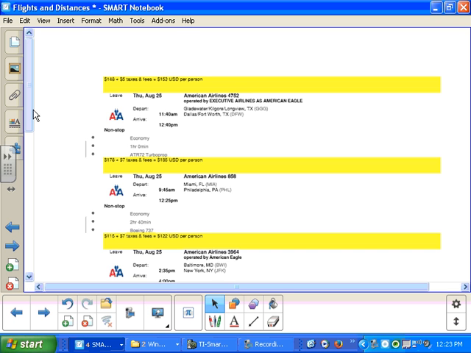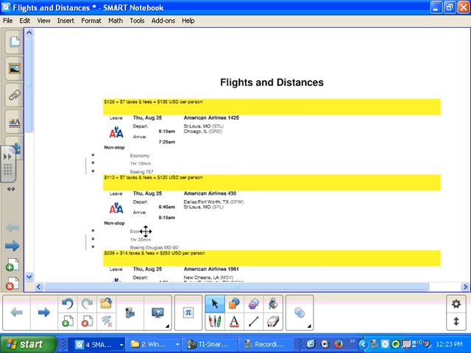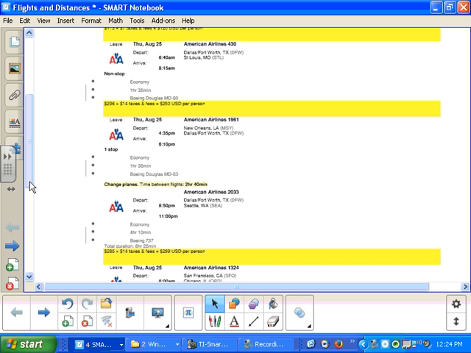There are a few of these that have a layover. One of them asks you for New Orleans to Seattle. If you're looking for New Orleans to Seattle, it goes to Dallas, then from Dallas to Seattle. So it's one cost, but it has a layover as far as time, so it's going to look a little bit different. The other thing we're going to be looking for is distances.